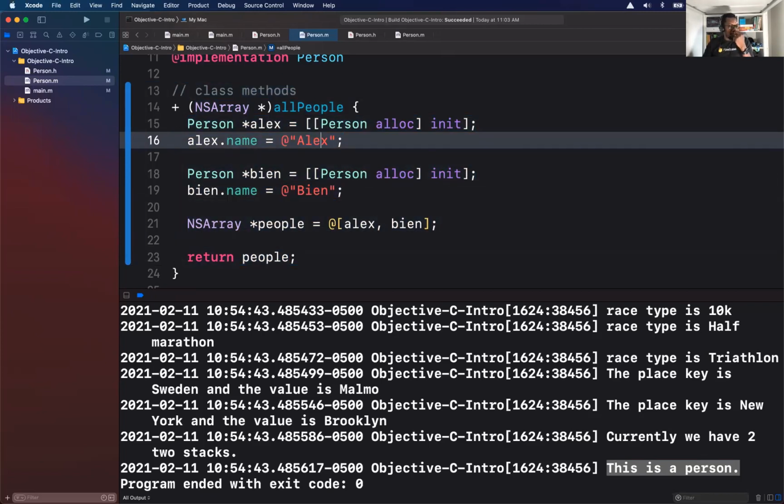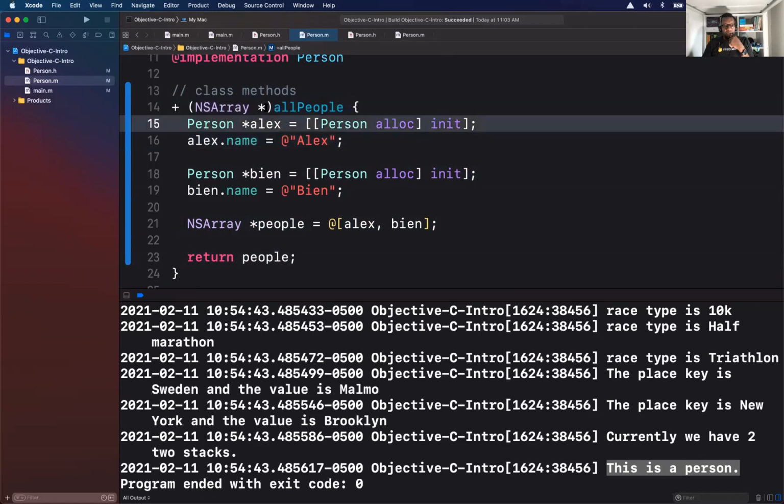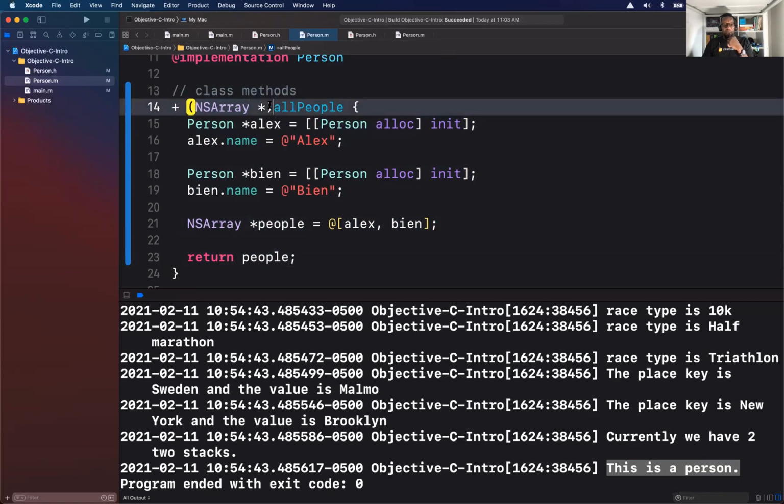Yeah, so you see where we implemented the allPeople function and the return type. What's that asterisk next to the NSArray object? It's saying allPeople is a pointer to some sort of array. Oh, okay. In our case here, we have a function called allPeople that returns an array, and that array has to be marked with the object syntax, the asterisk syntax here.